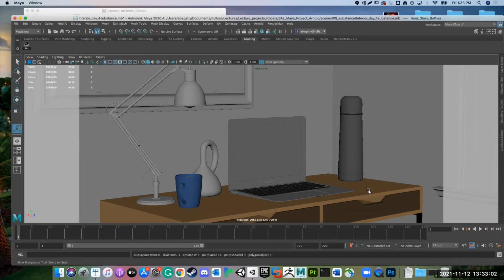And you were taught, don't put things outside the 0 to 1 and don't have them overlapping, right? Now, there's a trick to this. So, for the majority of the things in our scene, you don't need to worry about those 2 rules. You could have things overlapping and they can go outside the 0 to 1. The exception is anything that is going into Substance Painter, we have to listen to those rules.